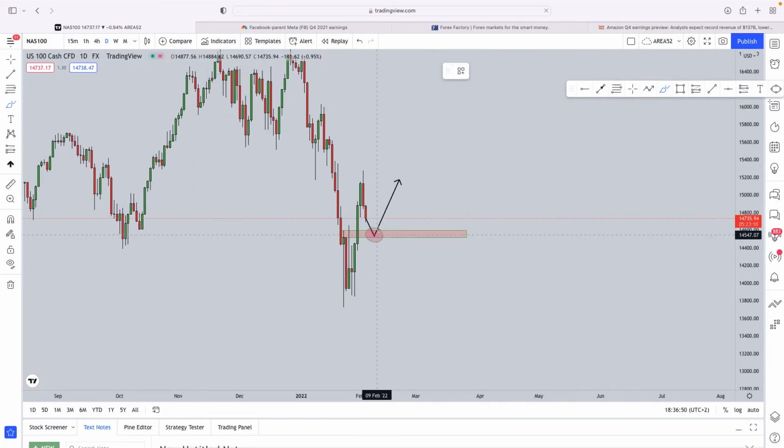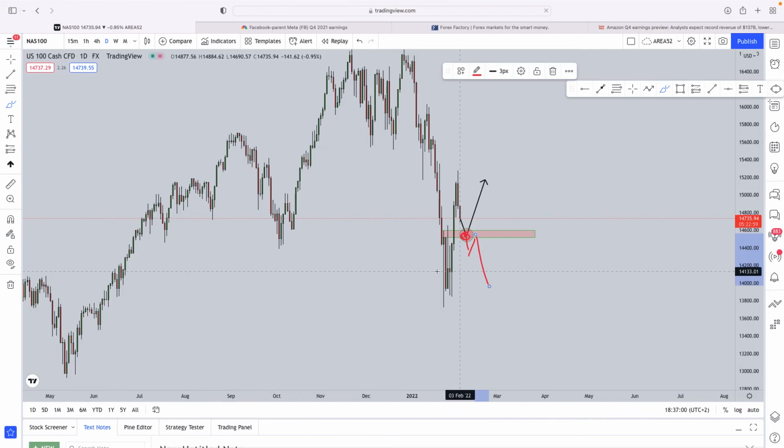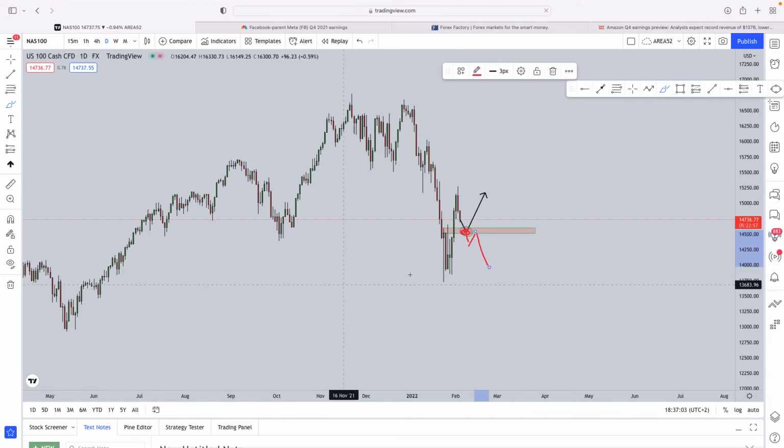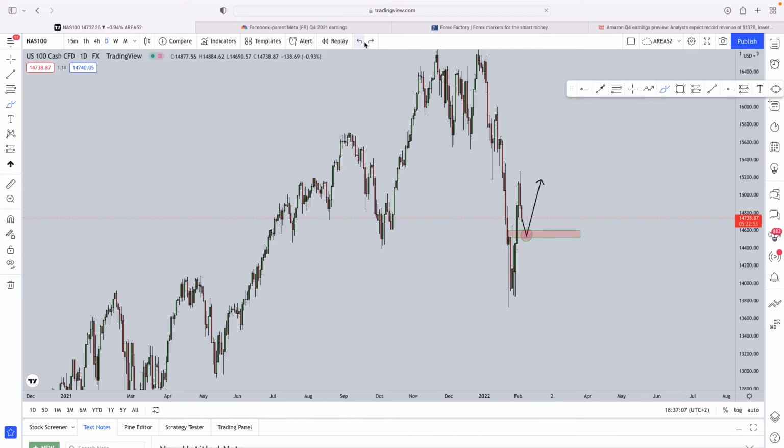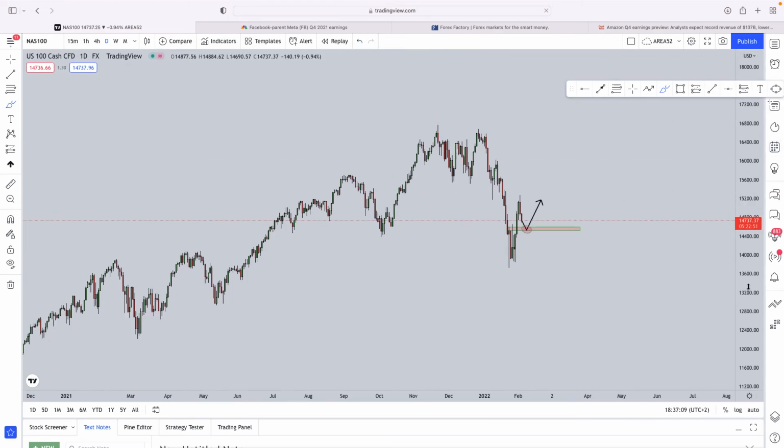And then the best thing you can do is once the price hits this level, you can then start monitoring the price from a daily perspective. If you do get a clear break below this level, then there is no more playing with puts on the Nasdaq. We can definitely expect the market to continue lower.